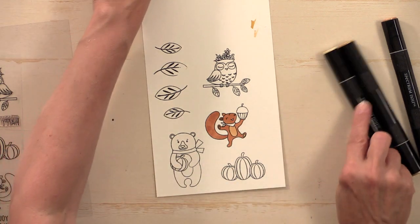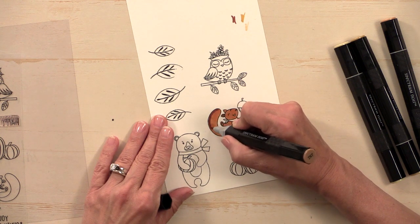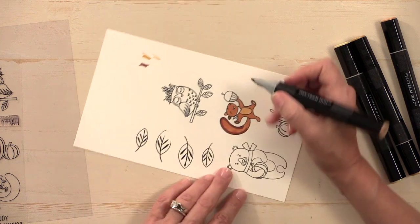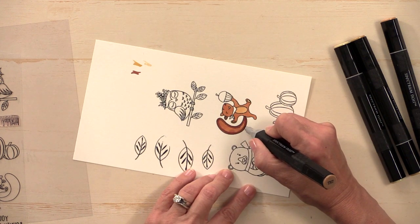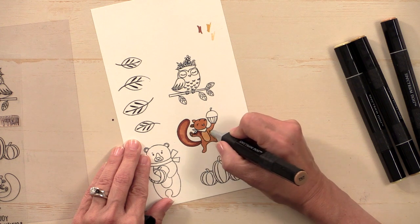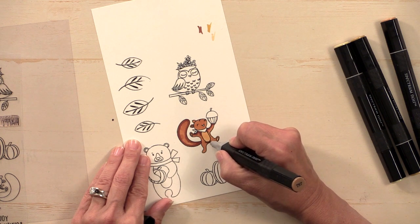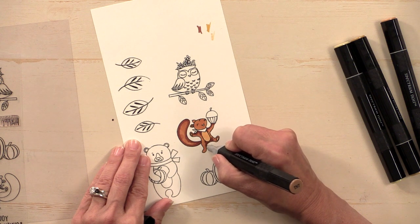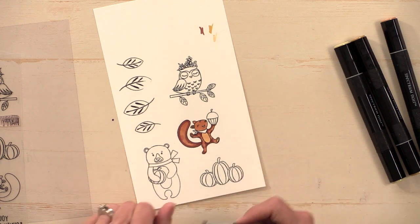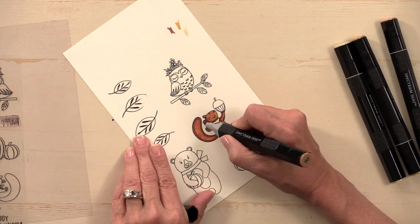Then I'm going to add some TN7, and that's a real dark color. So I'm going to just color around the outside of his tail. Kind of leave that open in the center. Then I'm going to color under his little kerchief there. Kind of areas that might be a little bit more shady. Okay. I'll do a little bit around his face. Maybe a little bit on his ears.